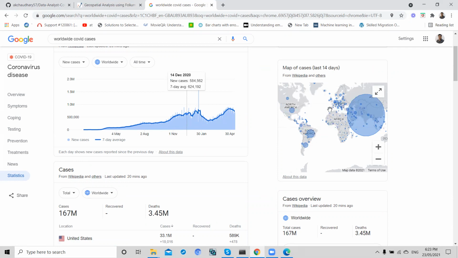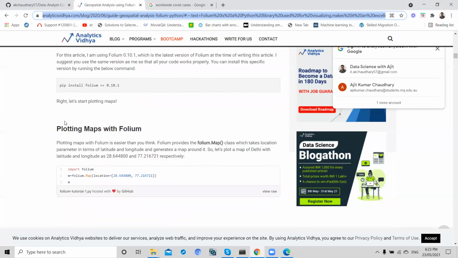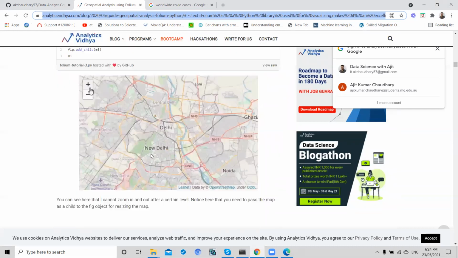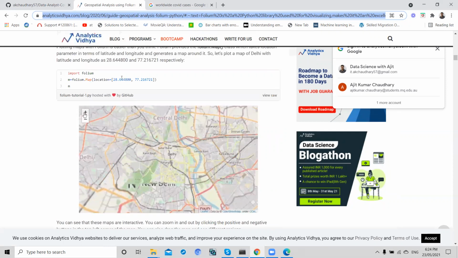So we are trying to replicate this map. In Python we have Folium. Using Folium we can draw these types of maps.